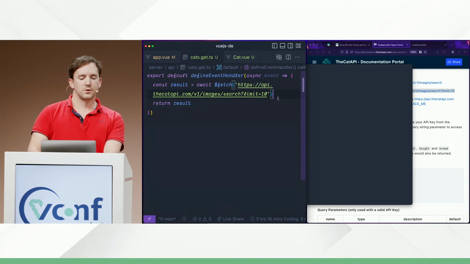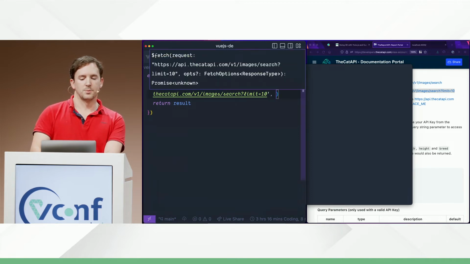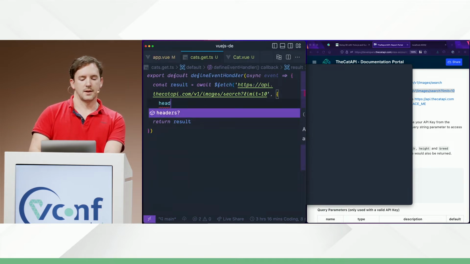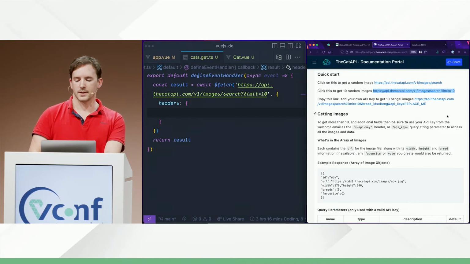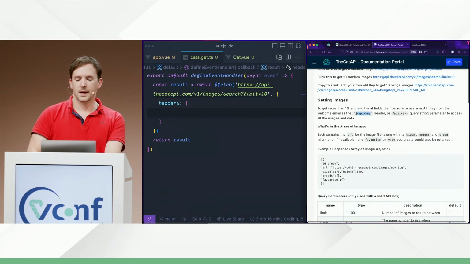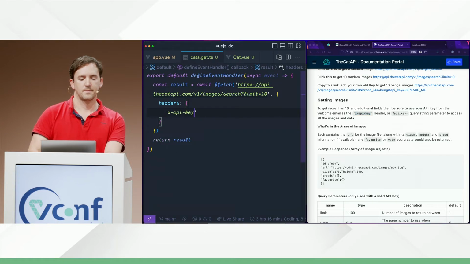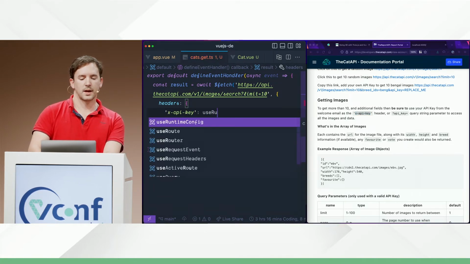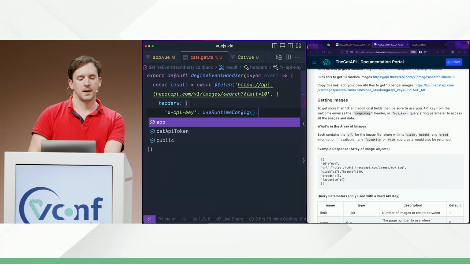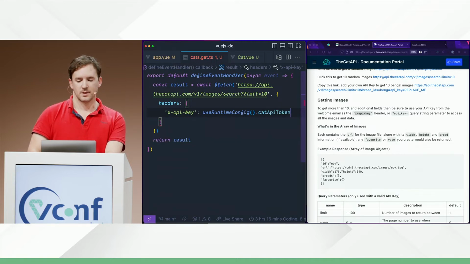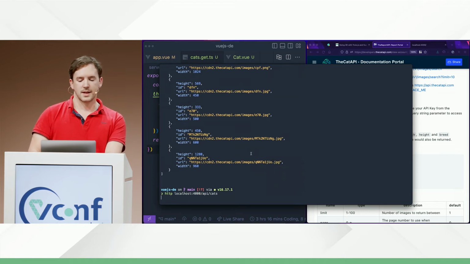So now I'm just going to use that here to add a header in this fetch request. So we need to add this X API key header. And we're going to use a composable called use runtime config, which is typed. So we can pull in cat API token. That should still return, I think, the same information.